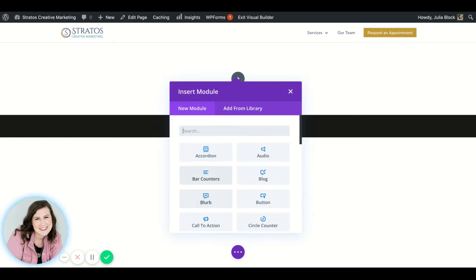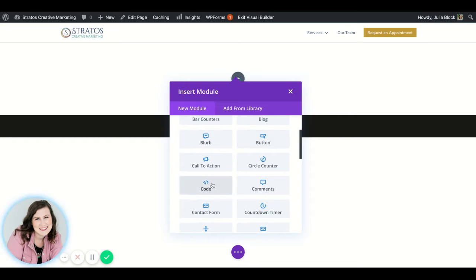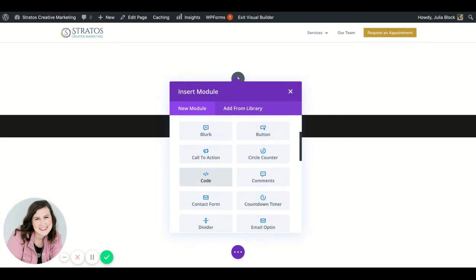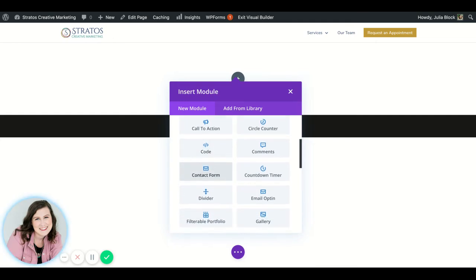For example, if you want your blog in here, you can make a page that's dedicated to your blog and it will funnel all of your posts from there. Buttons are super important to use. If you ever have code from something, that's how you put that in. If you want a contact form, here you go.